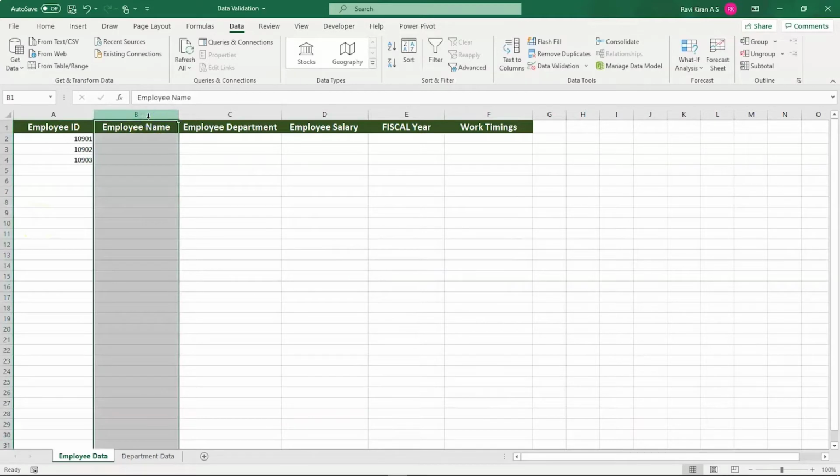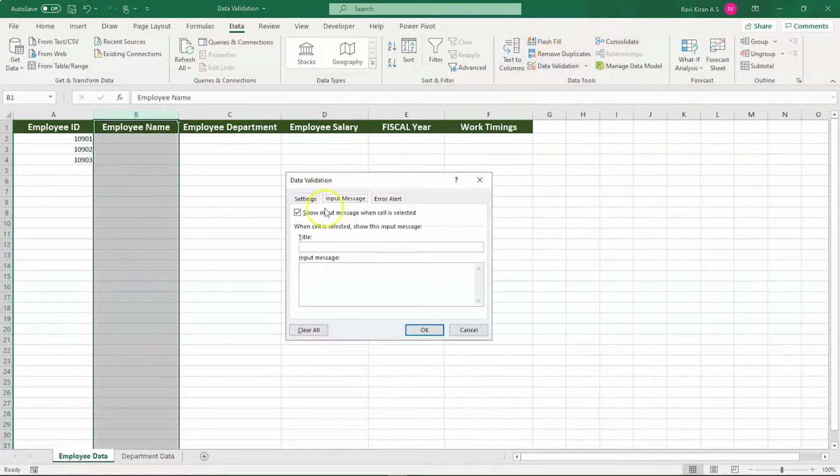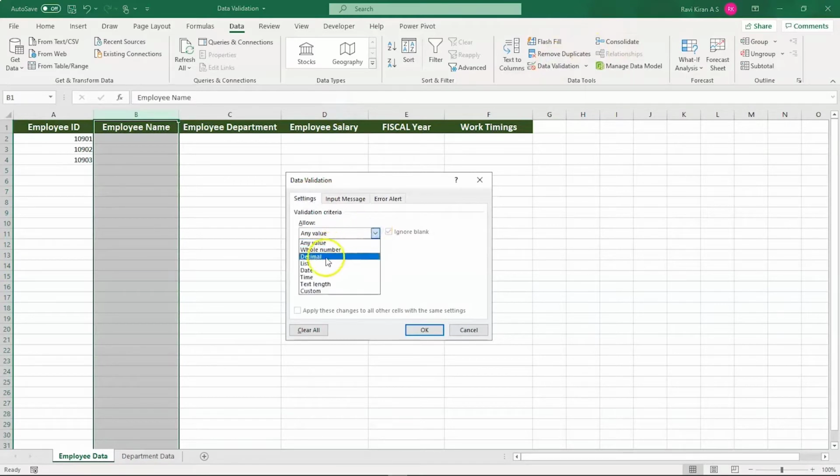Now let's get into the employee name, where we have to provide the second type, that is text length. Let us imagine that in your company you're trying to provide ID cards to your employees. The ID card is really small, and inside it you need to include the employee photograph, company name, employee ID, blood group, phone number, address, everything, and also the name of the employee. So what if there is an employee with a very lengthy name, like 30 characters, 40 characters? Yeah, in India it is really possible that you might have a lengthy name.